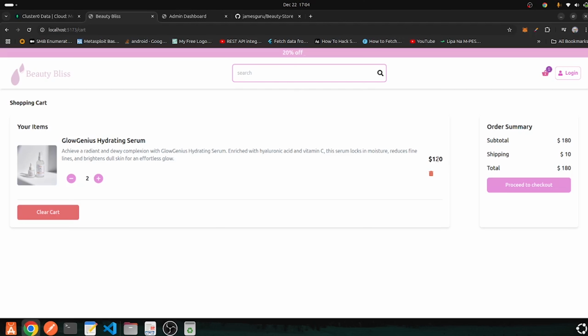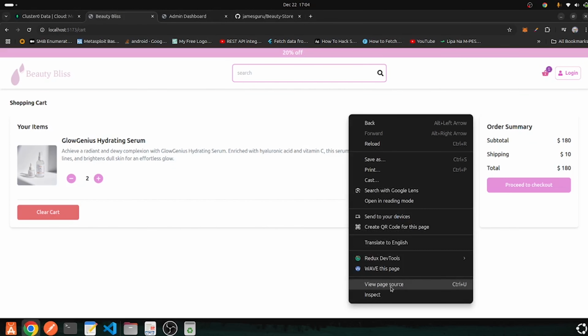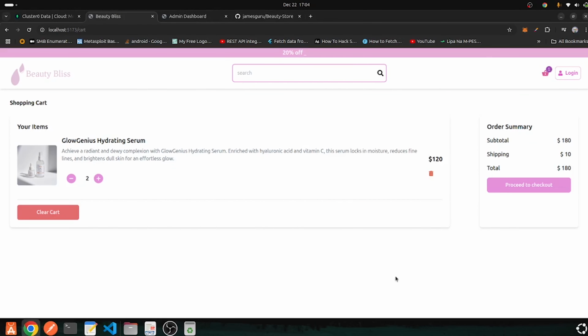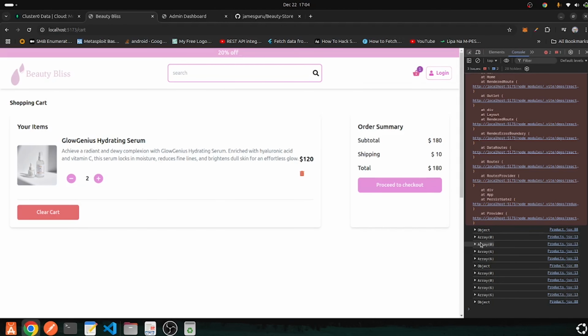This is the original price that I'm displaying here, but it should be the discounted price. Or what I can do is, actually, let me see here. Let me just open here so that there is no confusion.